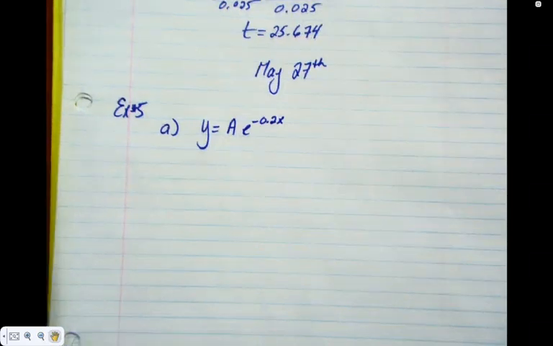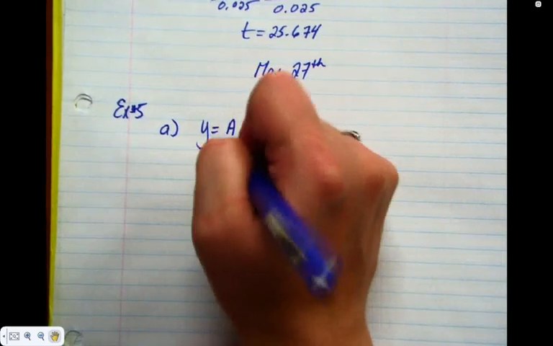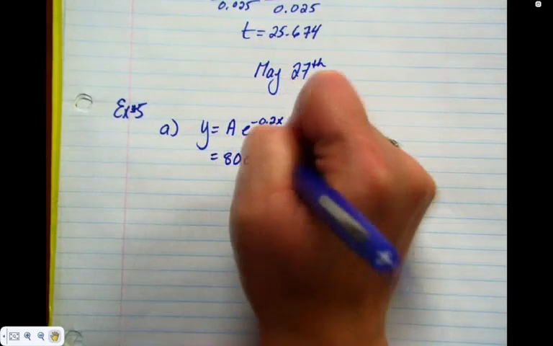Hardest things with one like this is just trying to figure out what am I putting in for what variable. So we've got to figure out what's this 80, what's the 3, what am I trying to find. The 80 is pretty clear because the question has told you that A is 80. So I'm going to put 80 in there.